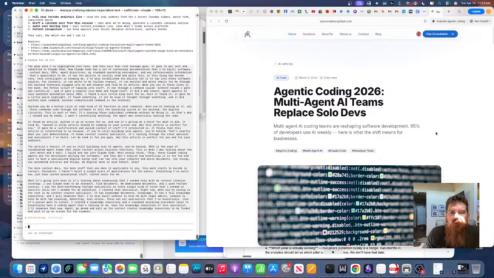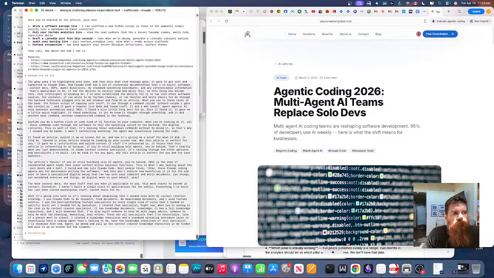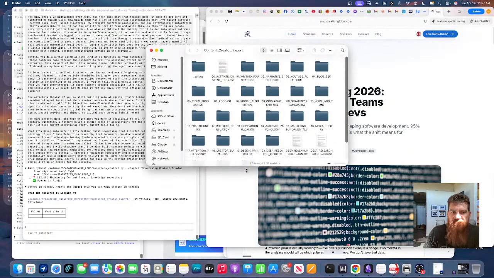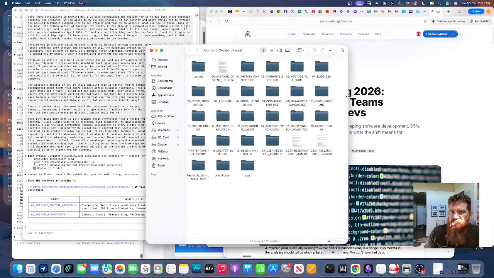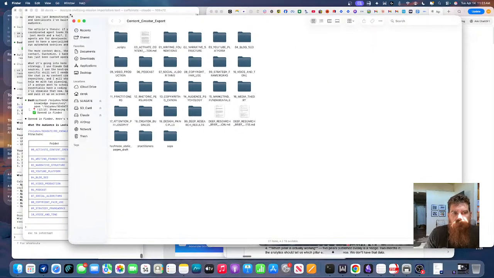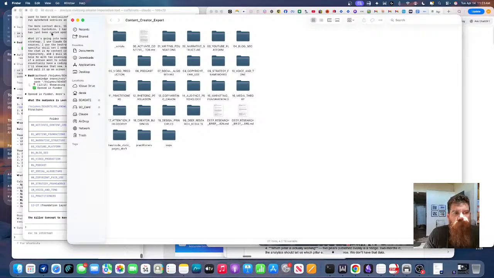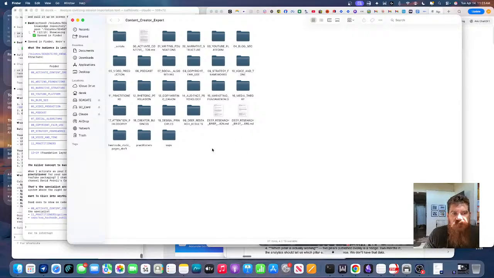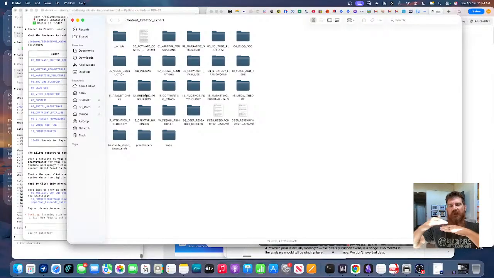And again, it's going to do some work. Okay, so let me expand this out for you. So for the end users, here's essentially a very simple knowledge repository. And so what content creator is based off of is a couple core things. There's two primary layers. The document layer. The two layers of that create this expert is the document layer.